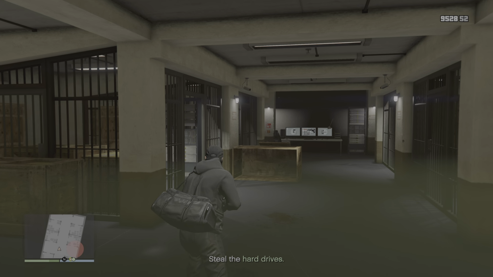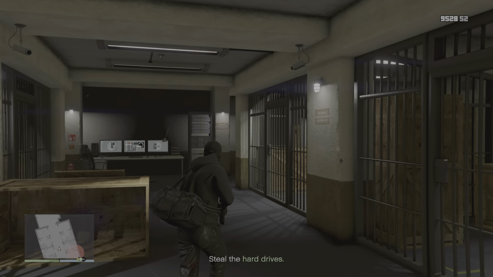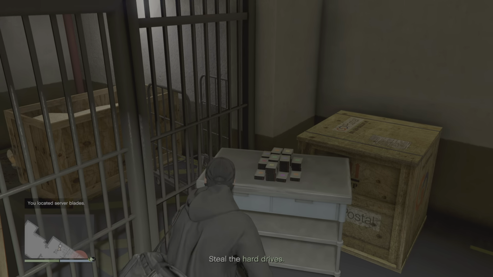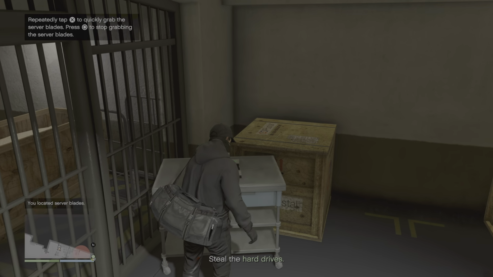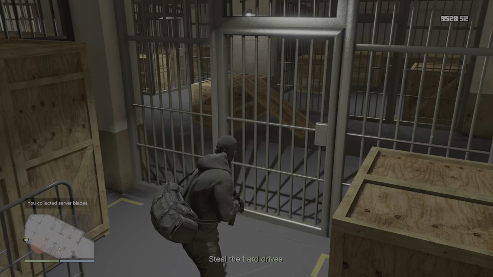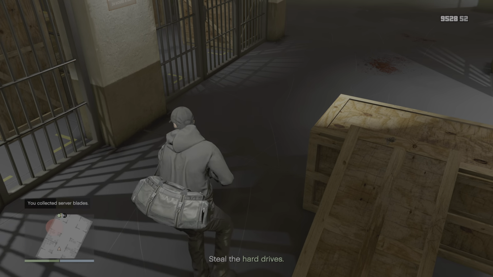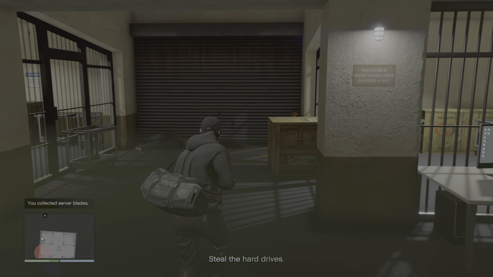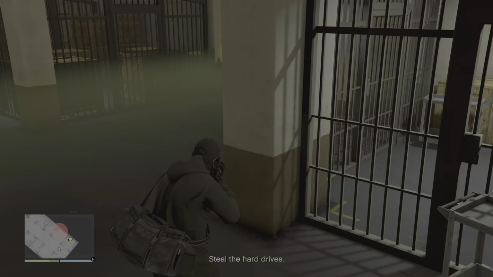I'm actually going to go back and check one more thing here. Oh, I found server blades. Okay, hang on a second. So this is the other secondary target. We have server blades. So we're going to take all these, and that is our secondary target. There usually are two, and there's usually not more than two, as far as I know. I've only done these each twice now.